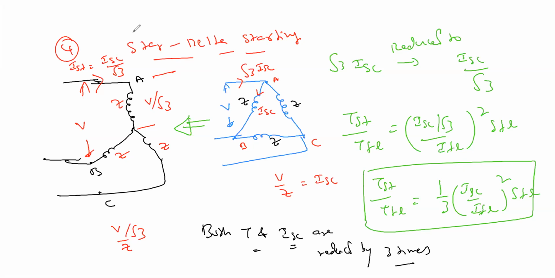With the auto transformer we have multiple options: 3 times, 4 times, 5 times, 20 times, 30 percent, all the options I have. But here, with only one option, I can reduce only 3 times. If you want to reduce the starting current by 2 times, I don't have that option. So an auto transformer is like an iPhone and star delta is like a China phone. You don't get all the options with quality, right? But it is cheaper. Star delta switching is cheaper and your work will get done, okay?